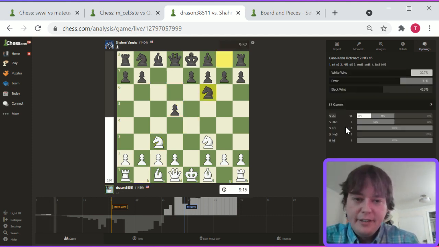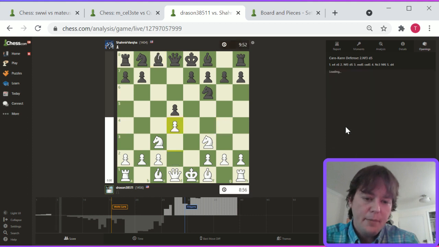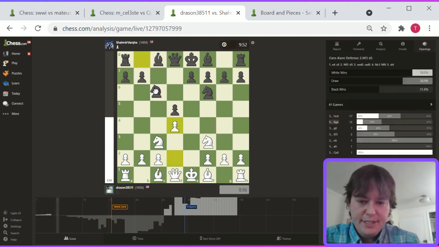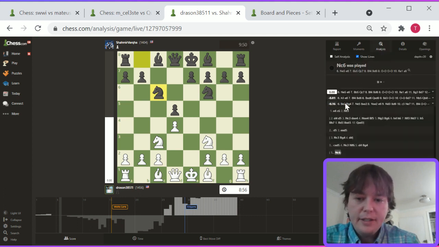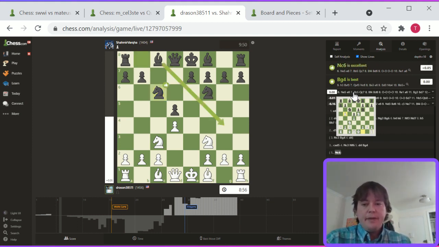Knight C3, knight F6, D4. And honestly, I think probably black's pretty close to equalizing. With knight c6, which is the most common move, it's a symmetrical position, sort of drawish. Let's take a look at the analysis. I think the analysis evaluates this as complete equality, and I think that's probably about right. This opening, this four knights, got very simplified.